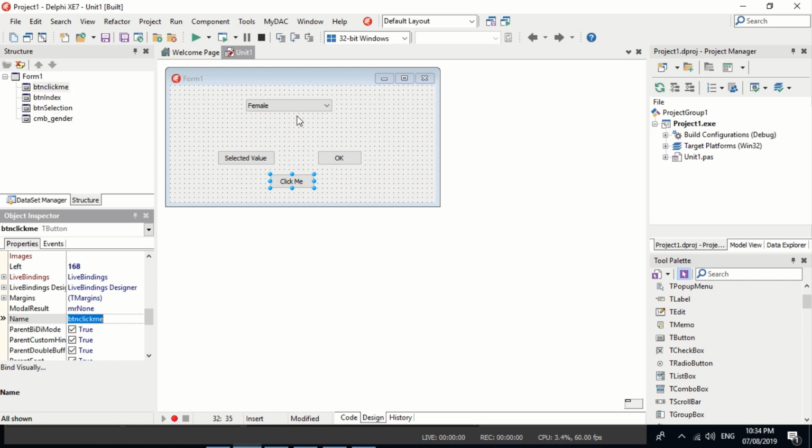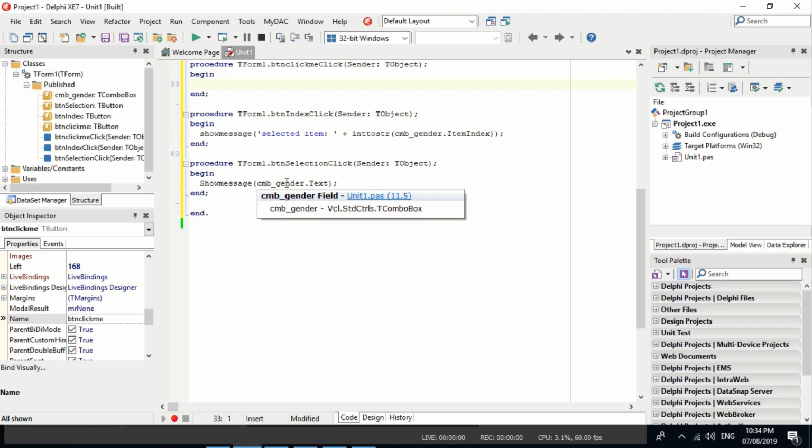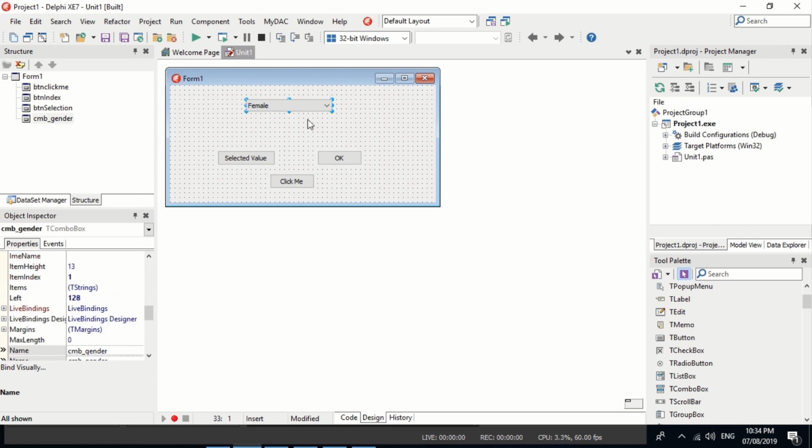So let's see, for example, or what we can do is during selection rather. There's a property in the combo box wherein in this event property, on click, it will also prompt or display a message that you have selected a female or you have selected a male.